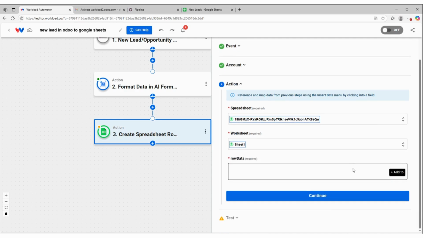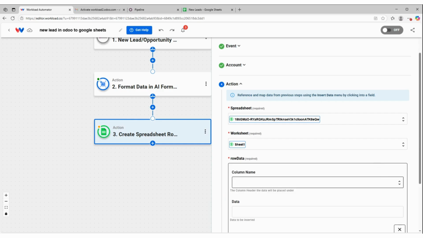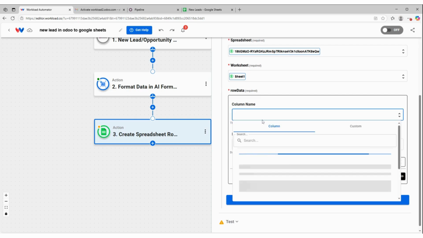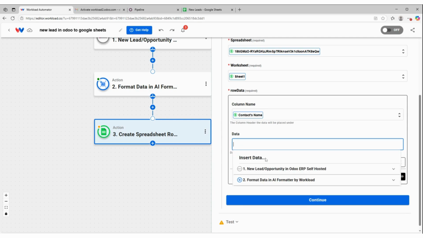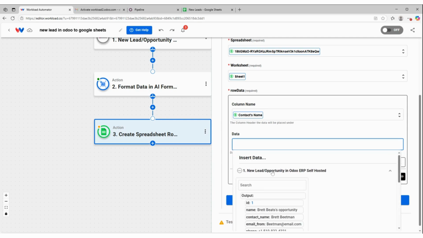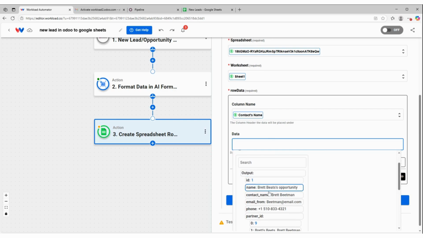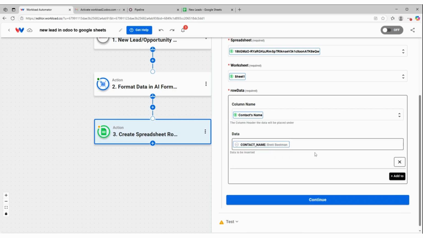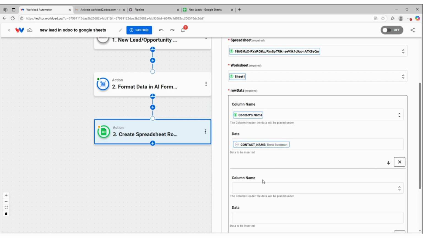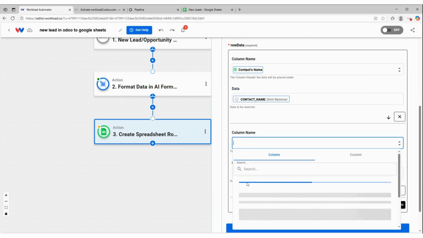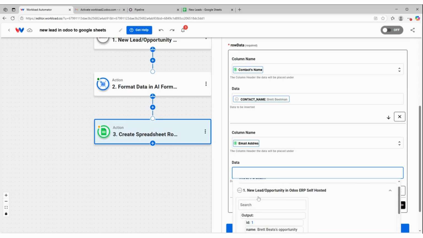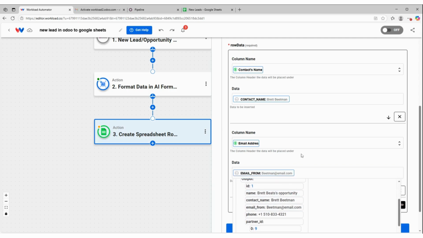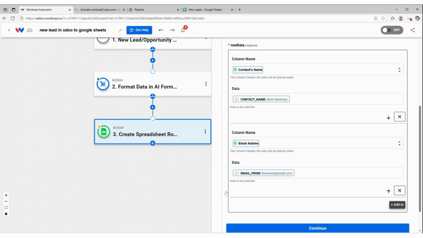And then we're going to import the row data 1 column at a time. So for our column, it's contact's name. That can come from that first step or the second step. We'll just do it here from the first step. Find the contact name. Add to our second column. Email address. That's from the step 1. Add to.